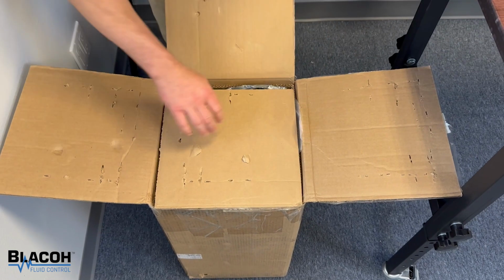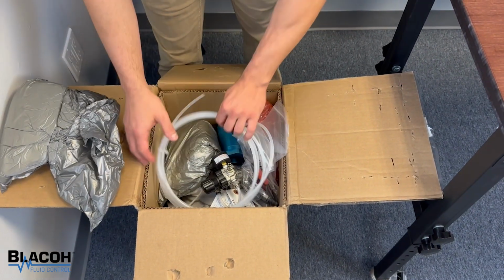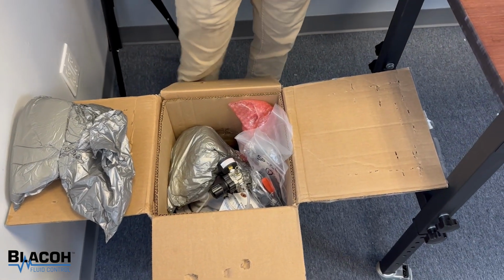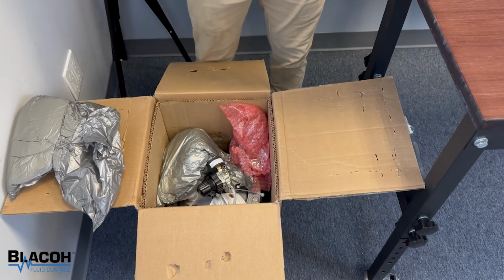Blacoh Fluid Control provides a wide range of industrial products for pumping and fluid processing systems, from pulsation dampeners that reach pressures up to 15,000 psi to diaphragm seals and spill containment units that prevent leaks and system failures.